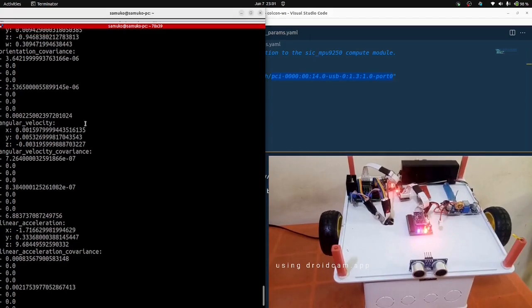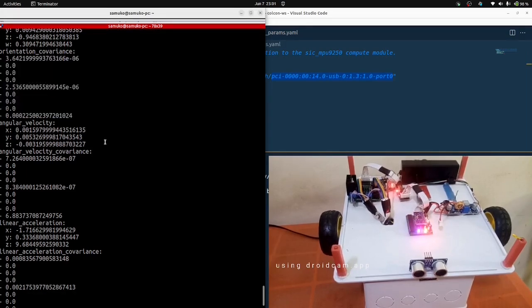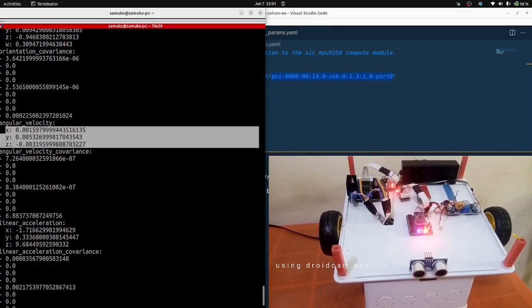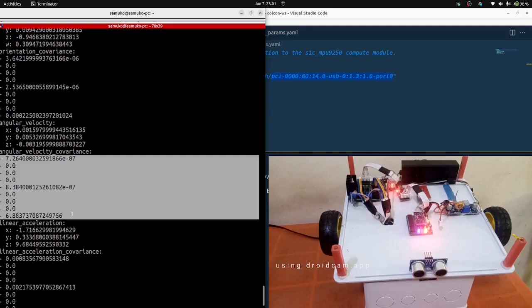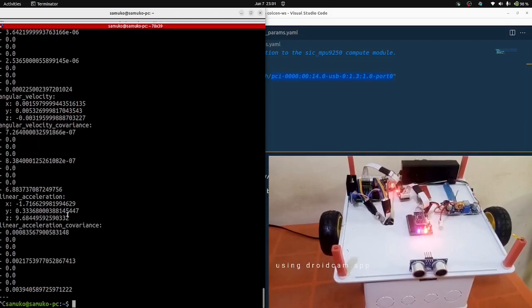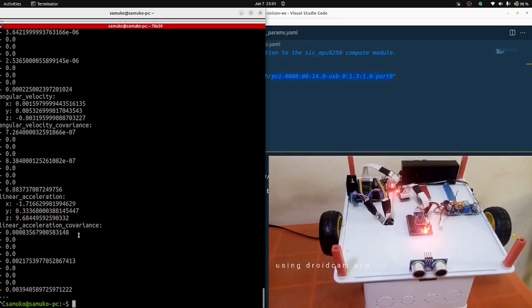The orientation covariance is also there, in case you're using it for some advanced algorithm like an extended Kalman filter. It's also publishing the angular velocity and angular velocity covariance. If you follow the setup process, a lot of these things have already been calculated on the IMU. That's why I said earlier that before you start this process, you need to have done the calibration and magnetometer setup. That's why you get all this covariance computation, and everything is being printed out.